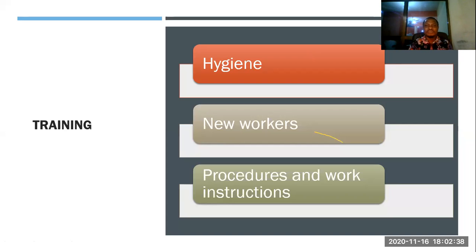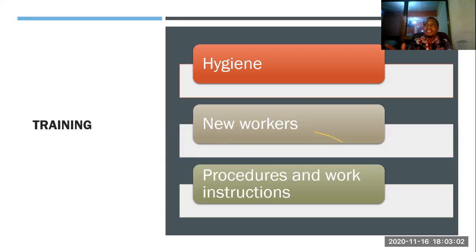Okay, so there are also requirements about training. They should get training on hygiene, and these are stated in the standard. For all the training that they should get, you have to look at the standard and know whether they have had those kinds of training. If they haven't, you provide them with that training, or you bring in somebody who can provide it.